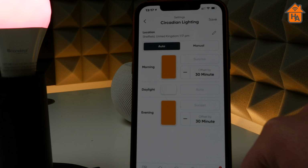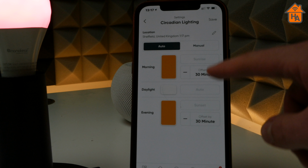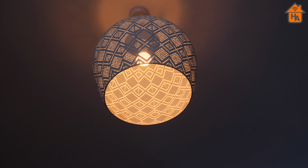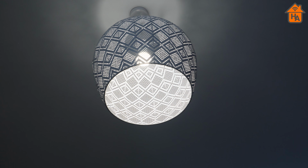But you do get Nanoleaf's own version, which lets you pick 3 color temperatures from morning, daytime, and night to use throughout the day, and the bulb changing automatically. And this works very similar to how most phone screens work, that change the color tone throughout the day and into the night. So during the morning and evenings, the light will be warmer, whereas in the day it will be cooler with more blues. This matches the color of natural light.